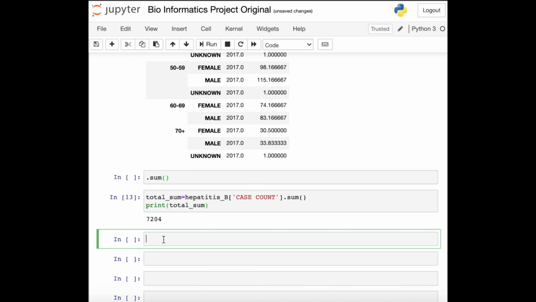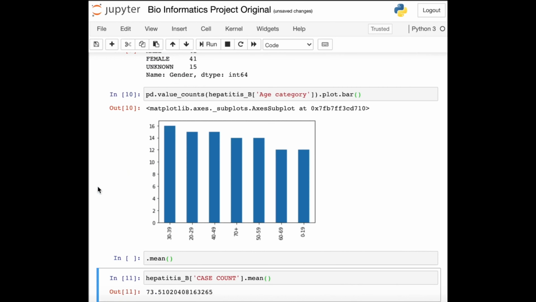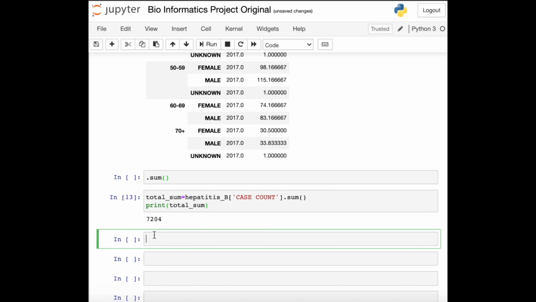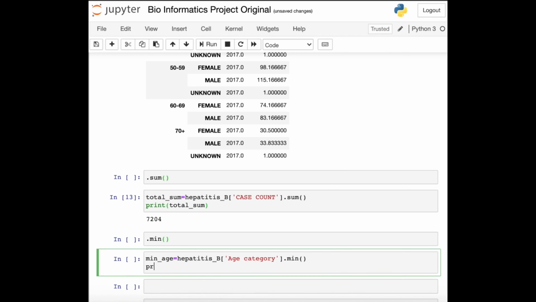Now, what if I want to know the minimum of the age category, and I also want to know the max? For that, you would use the function min, by putting a variable name, min age, file name, hepatitis B, brackets, age category, dot min, and you will display it, print min age.